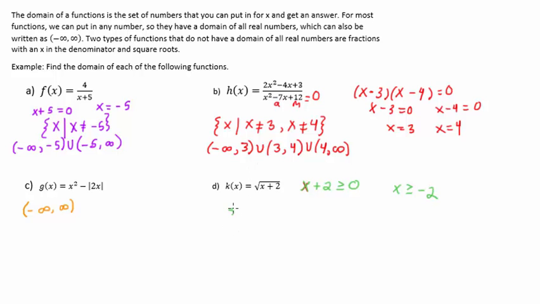That tells me my set notation. I would have x and then my line, and then x is greater than or equal to -2. For my interval notation, I don't start with negative infinity. We're saying -2 is the farthest left number I can go to, and since we can be equal to it, we put a bracket. And we're saying any number to the right of that is okay, so we go all the way to the right to positive infinity.